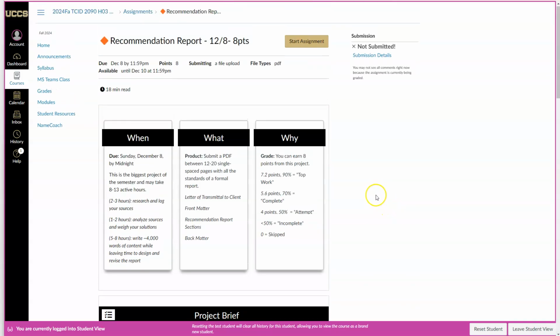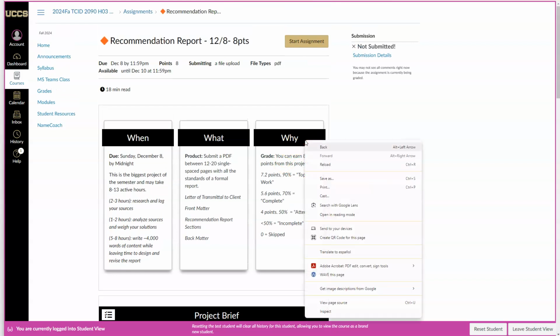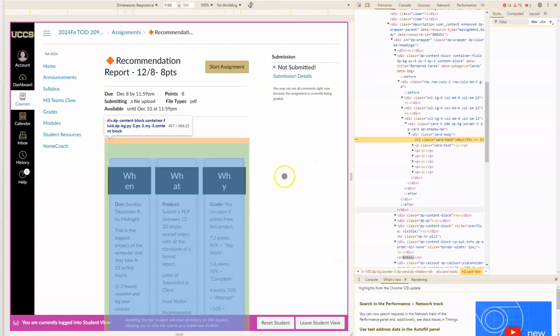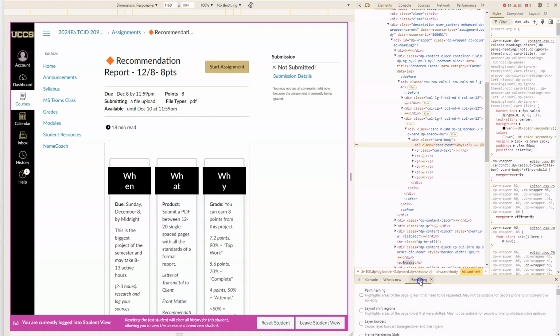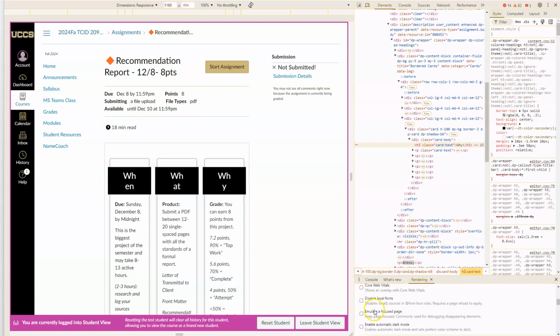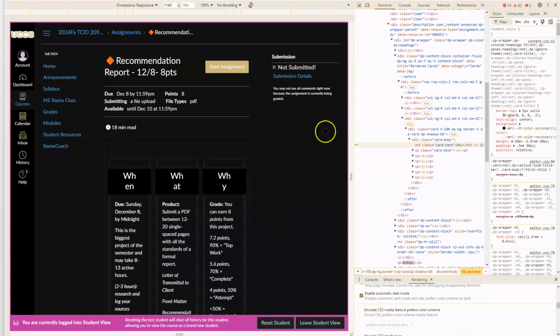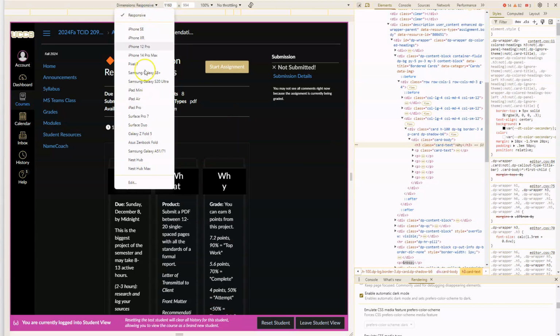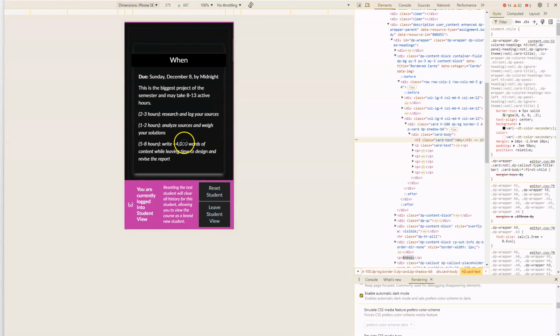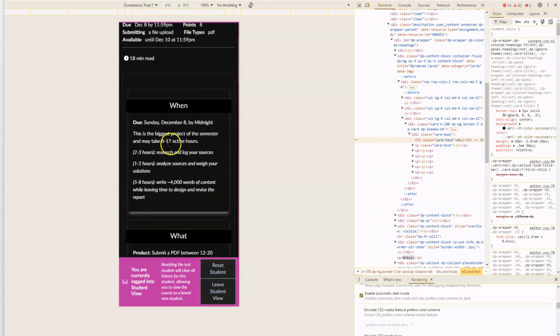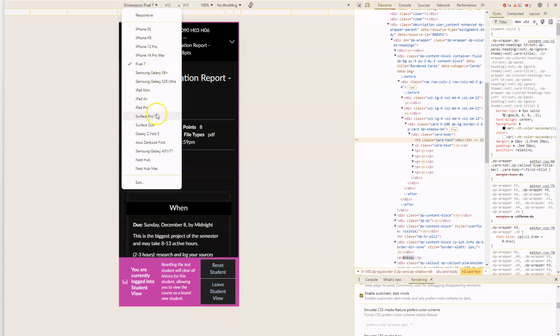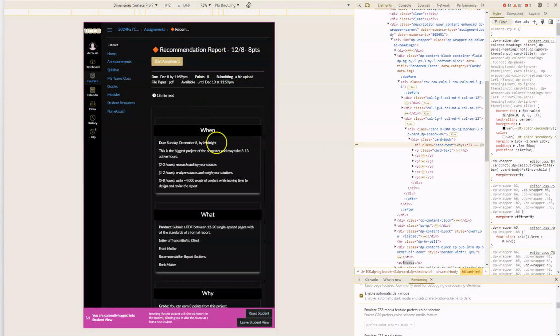Cool. Okay, so one last thing that I do want to check, in terms of the very different aspects. If I go into my rendering tab, I like to double check what things will look like for those of you who use dark mode. That's important. And then I go through and check what it looks like in some of these different screen sizes. So if you're on your iPhone or your Pixel, it all looks pretty good there. Again, that dynamic resizing is more of an issue for your super custom sizes.